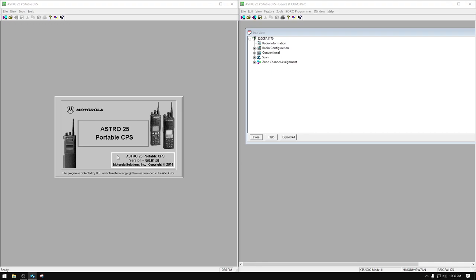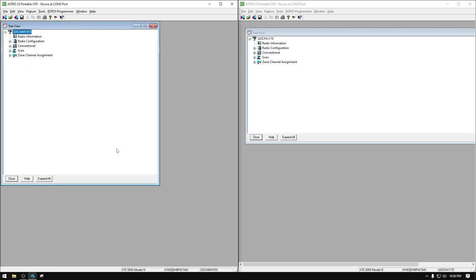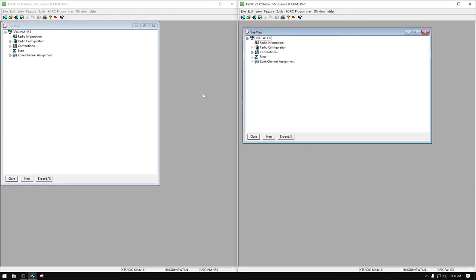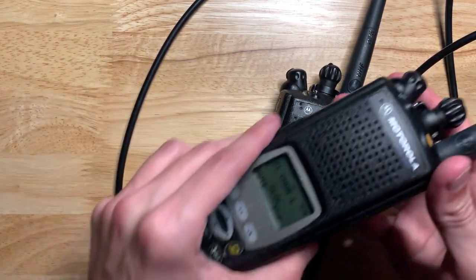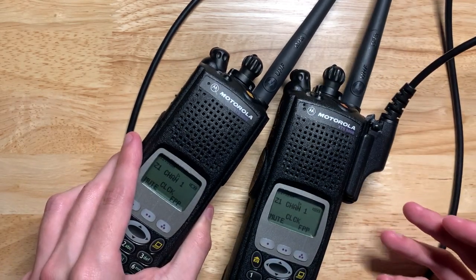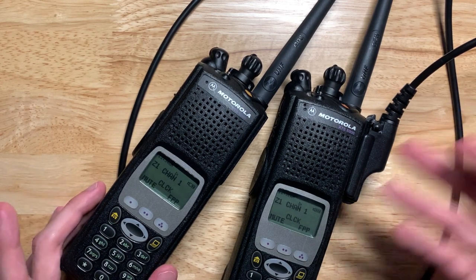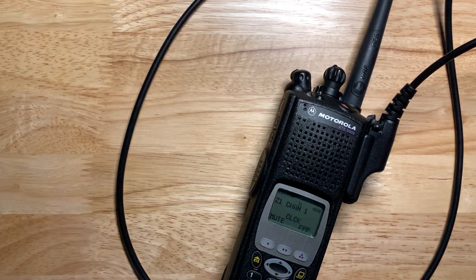So now we have the code plug loading up in CPS. And we have two tree views right here. And the one on the right kind of formed incorrectly, so I'm gonna change the window a little bit. So we have both of them loaded up. The radio is still connected, and I have the other radio over here. Nothing should have happened to the radio since we just read the code plug. And now we're actually going to modify the code plug on the computer to write back to these so we could actually get them to talk. So let's focus on that right now.